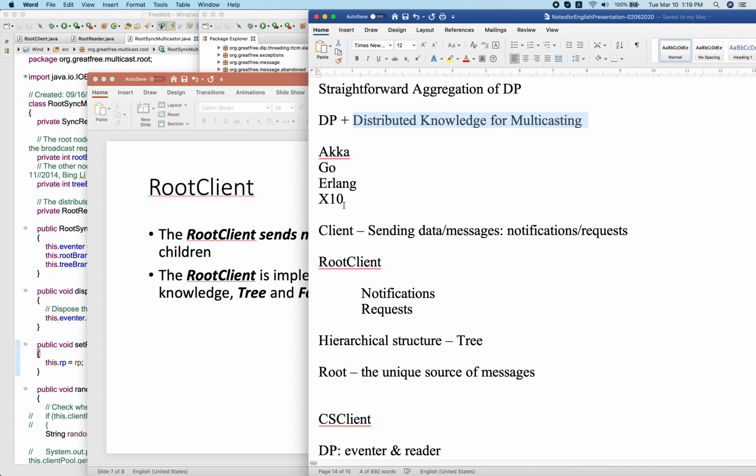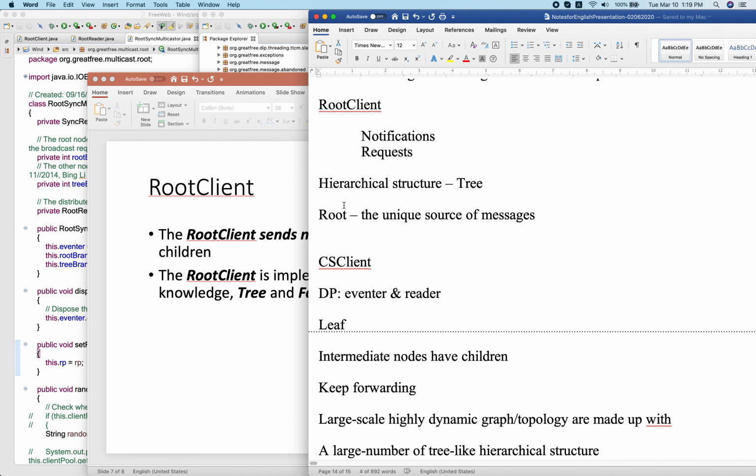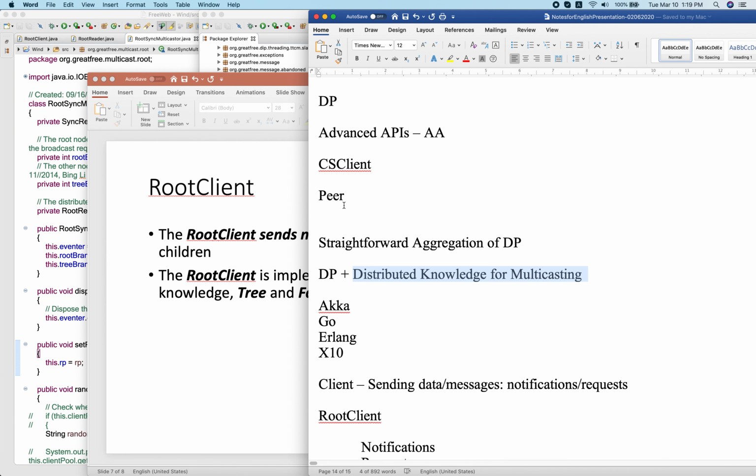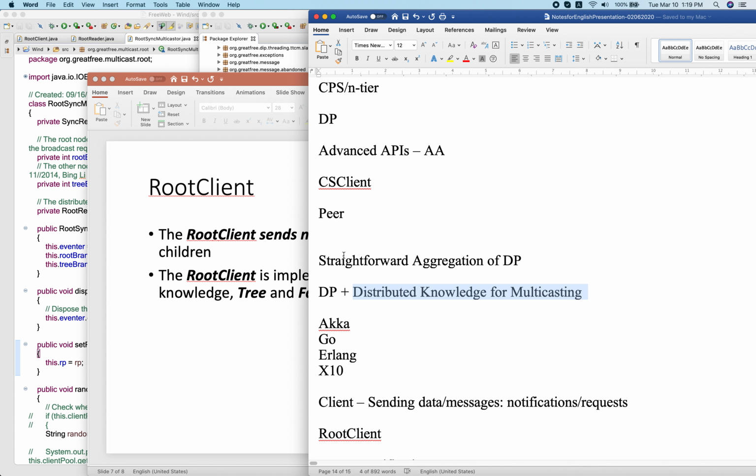The peer, the synchronous remote eventer, and the concurrency, right? So we already have those fundamental distributed techniques. But if you want to implement a new API, you need to have such knowledge. So what we talked about just now is the distributed knowledge for multicasting.